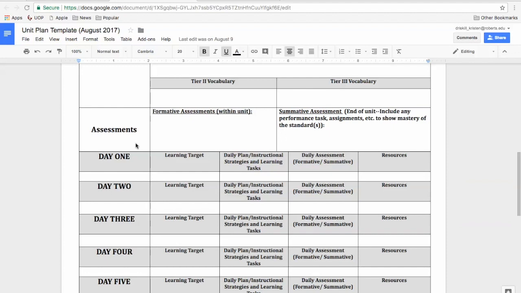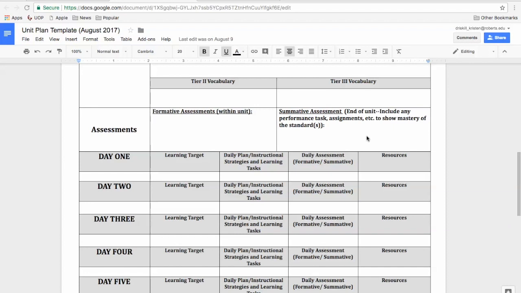Next, we move on to the assessments. We do expect students to list all of the formative assessments they would use within the unit. They may not need a ton of detail because they're not writing a lesson plan for every day of the unit, but they need enough detail to show how they plan on formatively assessing as they go within the unit. So there should be several listed here.